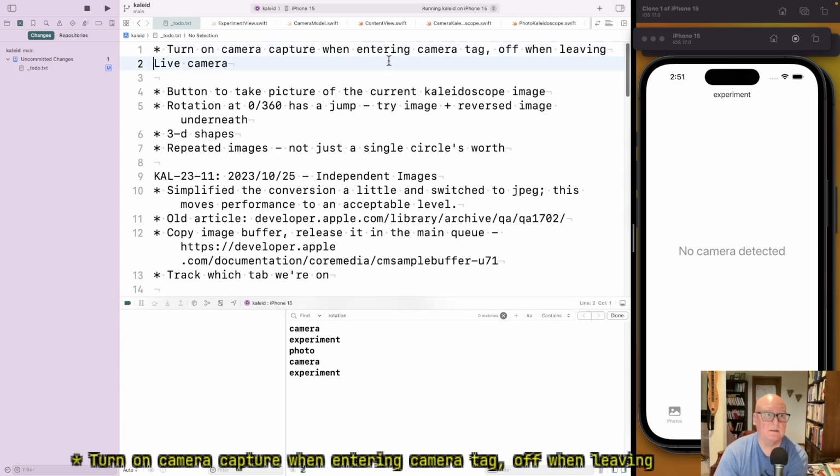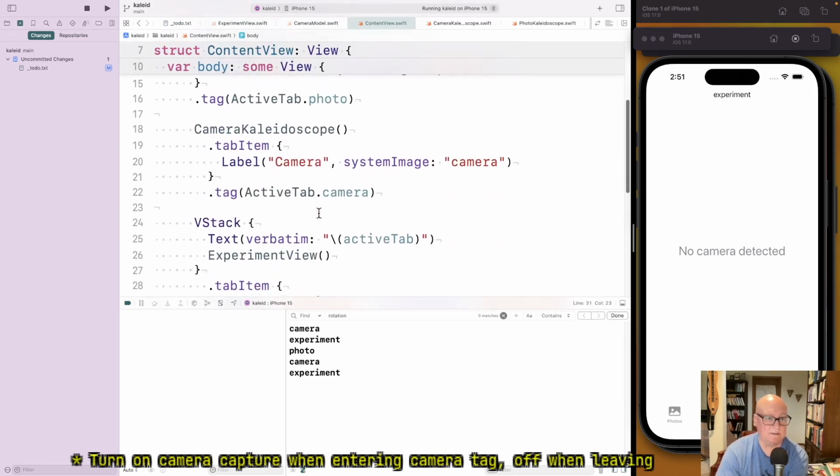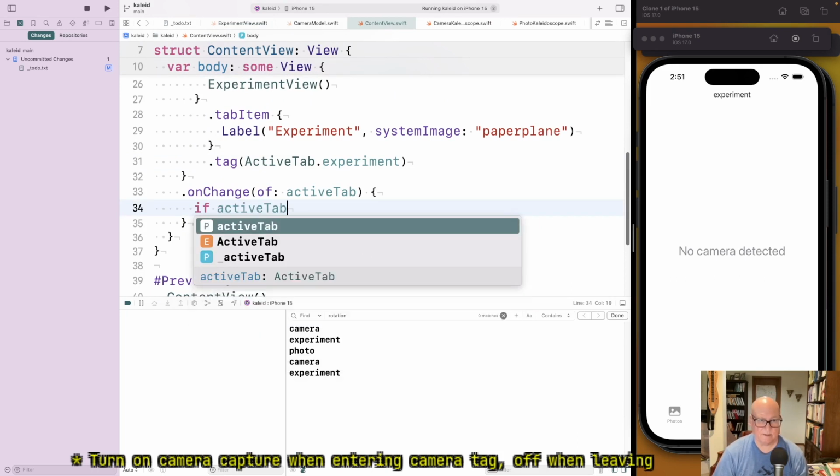We hope not. Okay. I don't have a good way to do this other than just do it here, I think. I mean, this is the place. If active tab, well, we're going to have to track our models somewhere.